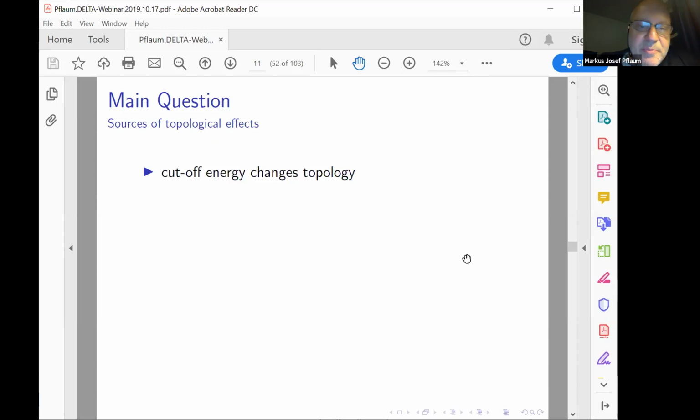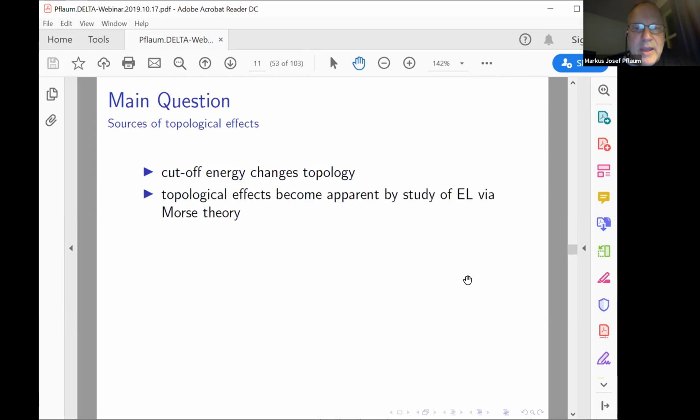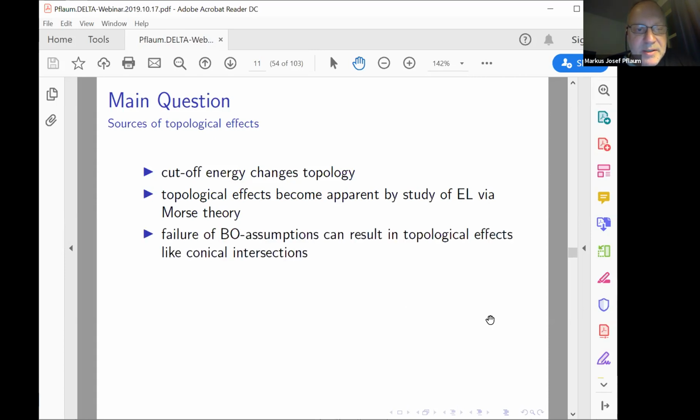Both aspects are very closely related to Morse theory. And actually, these are the fundamental ideas of Morse theory, even though Morse theory was not invented with a view towards energy landscapes, but it's exactly that main aspect. And Henry, I think you will talk much more about this in 2 weeks, so I will essentially leave it. I will later on give a cutoff energy example, but other than that, I'll leave it at this. Okay. So here the topology becomes apparent via Morse theory.